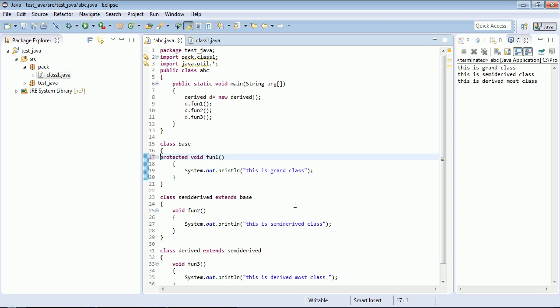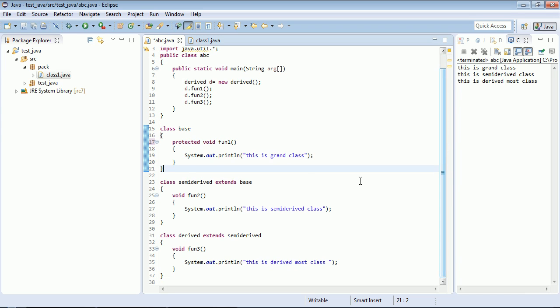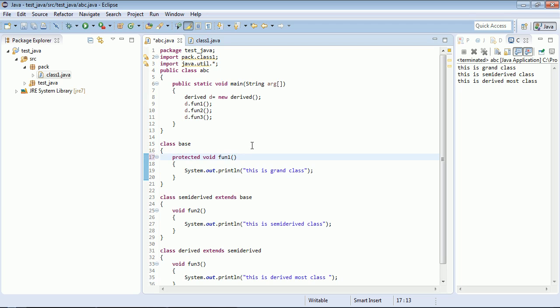Since a public member method can be inherited or can be visible from any part of the program. Here I have made a protected method fun1. Again, since these are in the same project, same package, protected will be visible here.